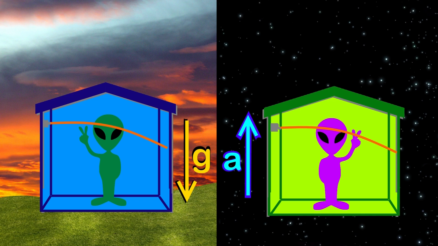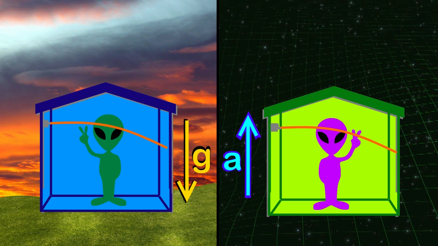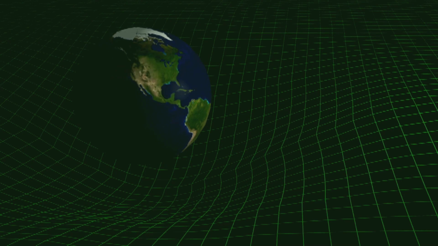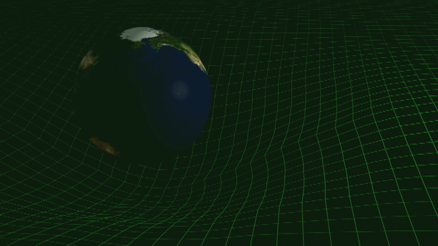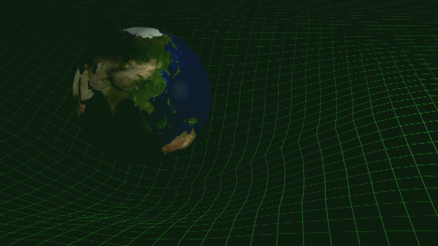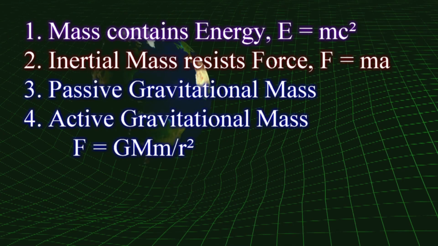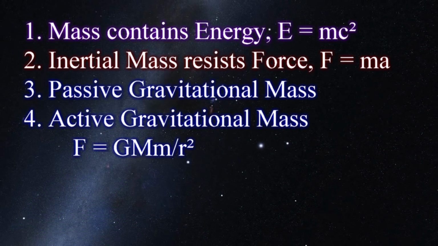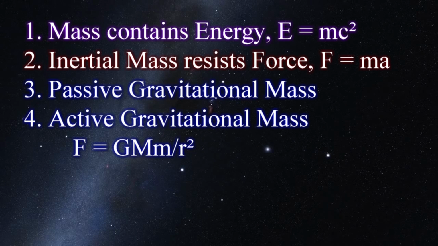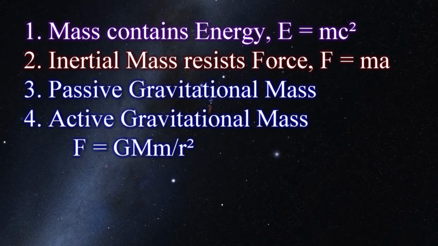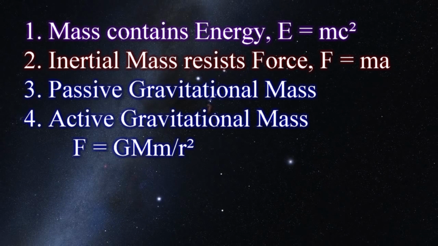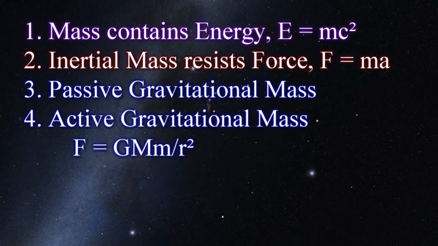The result of it is that space and time can be warped by gravity, which means they can be warped by mass, and since mass is a type of energy, E equals mc squared, it can also be warped by energy. That's one trait of mass, but there's actually three more of some interest to us today. Mass is also a thing that resists changes of inertia, but it's also a thing which controls how much an object is affected by gravity, or affects other things with its own gravity. And that's actually a bit weird.